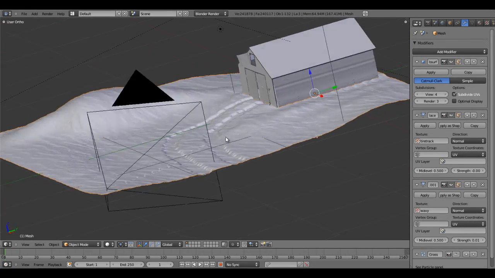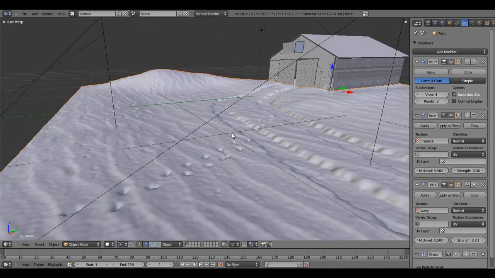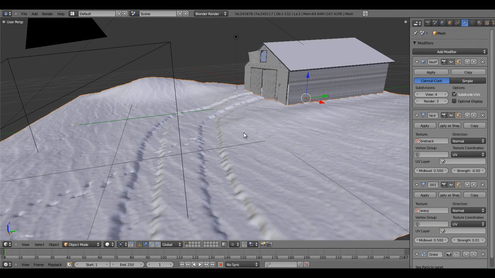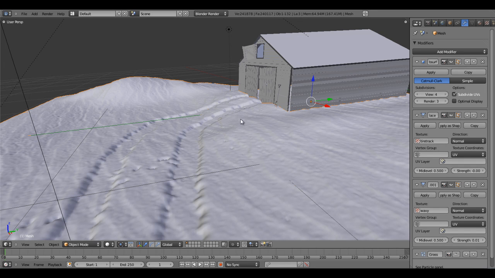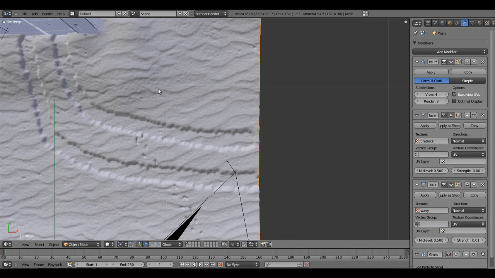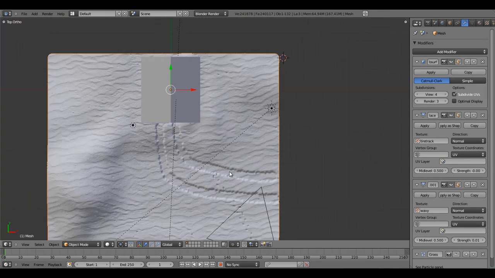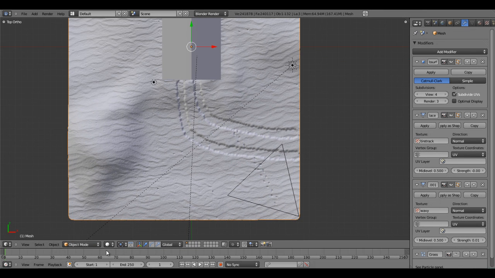Now, the thing about snow, let me give you a lesson on snow. In the humped or lumpy parts of the snow, you won't actually see that wavy texture over the entire thing. It generally smooths out over the top there. So we actually want to basically paint out parts of the ground that we don't want that wavy texture to appear on. Now you can do that really quickly by using weight painting.